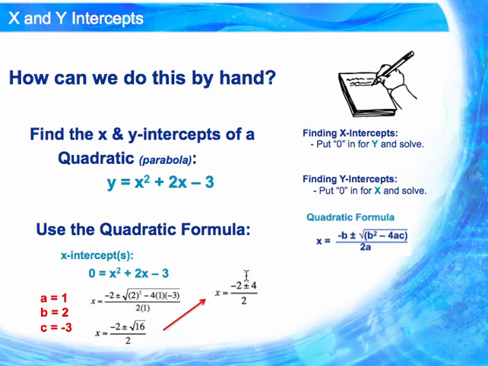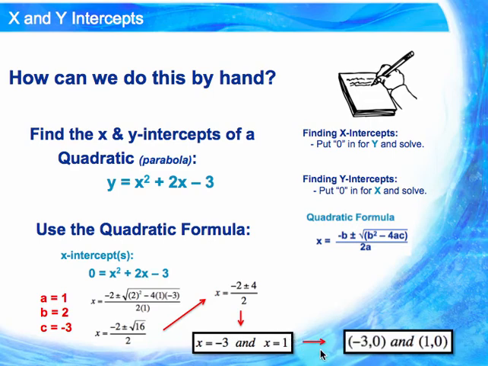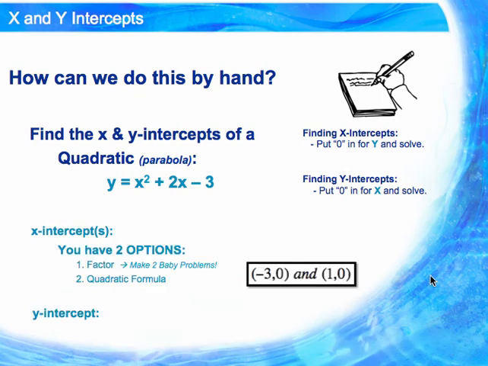And then you have to solve this problem two separate times. Once with a minus and then once with a plus. So if I say negative 2 minus 4 divided by 2, I will get negative 3. And then if I say I have negative 2 plus 4, which is 2, divided by 2, I'll get 1. So my two solutions for x will come out to be negative 3 and positive 1, using the quadratic formula. Then, those are my solutions, then become my x-intercepts. So my two x-intercepts will be then at negative 3, 0 and 1, 0. Those are the inputs that give me 0 for my output for the x-intercepts. So now I've got two strategies to find those two kinds of intercepts from this quadratic equation.